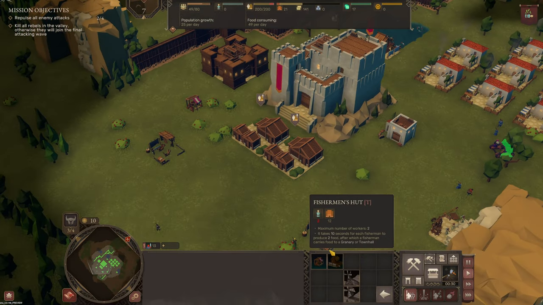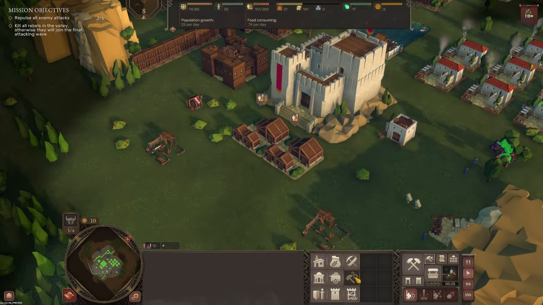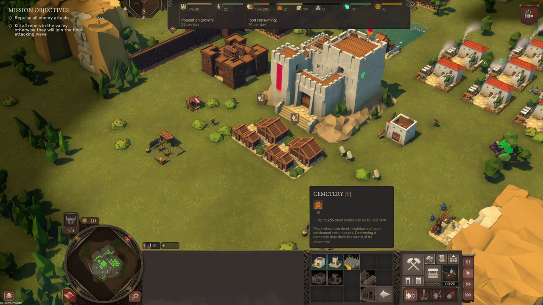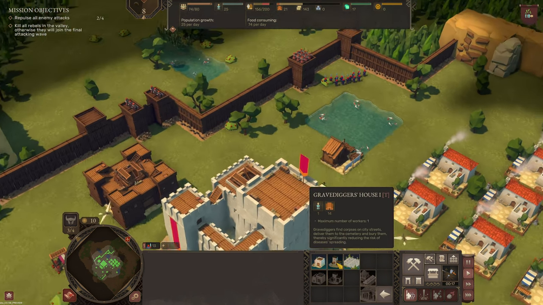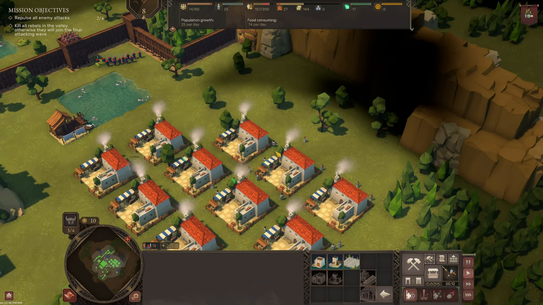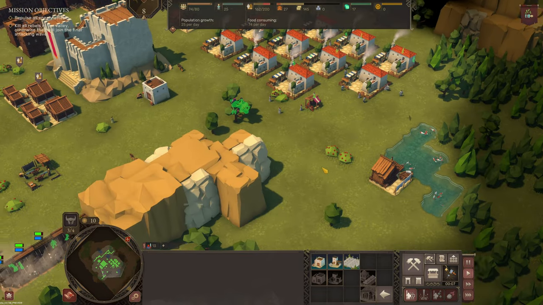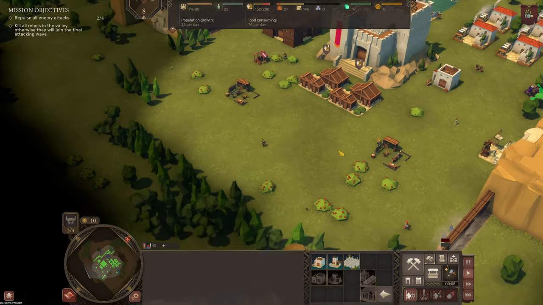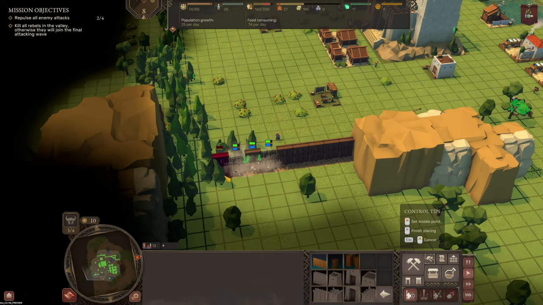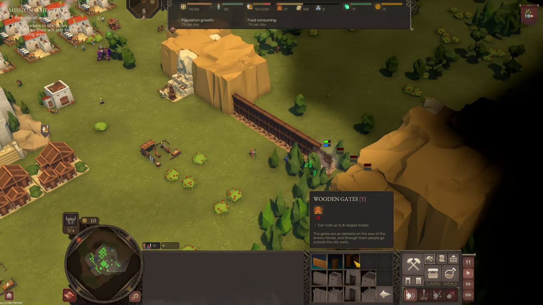Food. Always worth making sure that we have enough storage for food. I don't think anybody's died yet. I don't see any bodies about anyway. I've had no warnings to say that we've got any dead people causing disease. Research complete. Cool. We have finished the wall. Can we build a gate? No, we haven't got enough wood yet.